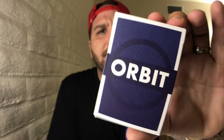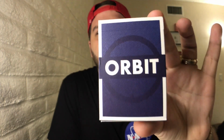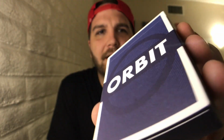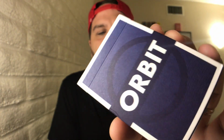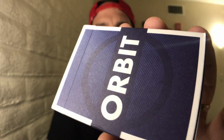All right, let's go. The tuck case is done pretty standard to how you would see any Orbit tuck case. It's got the kind of cigar band on the side. It says Orbit in the middle in this blocky white text. It's done in a matte paper stock, so it's not very glossy, and it's got this beautiful deep navy blue on it, and then if you look closely you can see there's that even darker blue ring going around it.